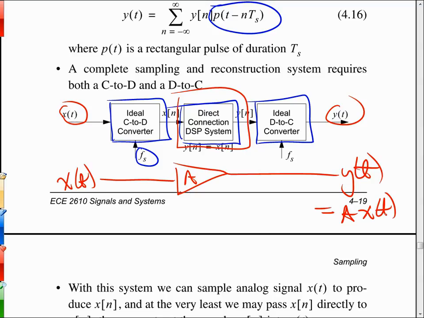Or another scenario would be maybe we don't want it back in the analog form. Maybe we just want to take it in and do processing and put it up on some display or run some algorithms against the data samples to say, is there a target present? Is there an aircraft approaching at some closing velocity that we need to be tracking? Or the opposite scenario is we have a bunch of information we want to play back that we've previously recorded, like in a music player, and it's stored conveniently in digital form, so we play it back out through the D to A converter.